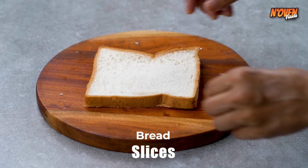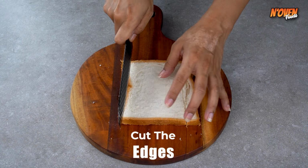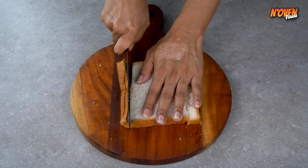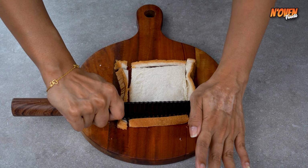Now take bread slices, trim the edges and flatten each slice with a rolling pin. This helps it fold better. Flattened bread works just like pastry, but it's softer, quicker and lighter.